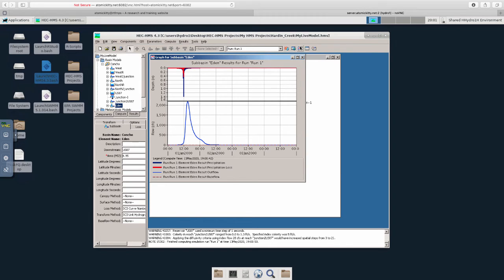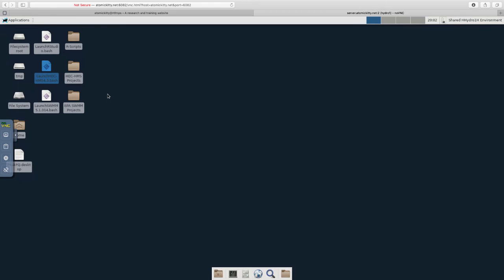Up at the top of the graph, you have the precipitation. The loss is plotted as red, so what's left over is the excess precipitation. And then there's the outflow from that watershed, which is a 6 square mile watershed with a lag time of 165 minutes using an SCS dimensionless unit hydrograph. And a curve number method for the loss with a curve number of 79, almost 80. Okay, well that concludes our HMS demo. So we'll exit. Well, sure exits quick.